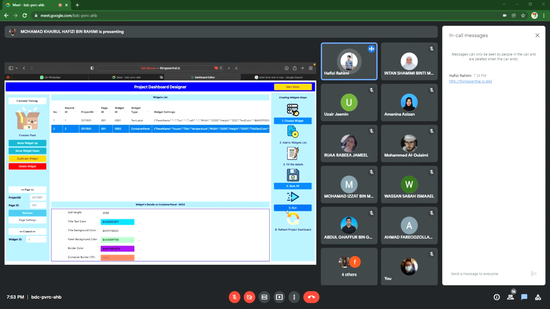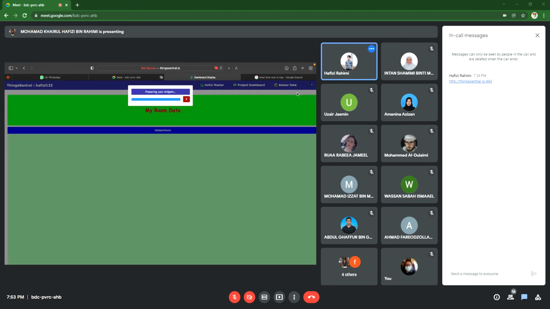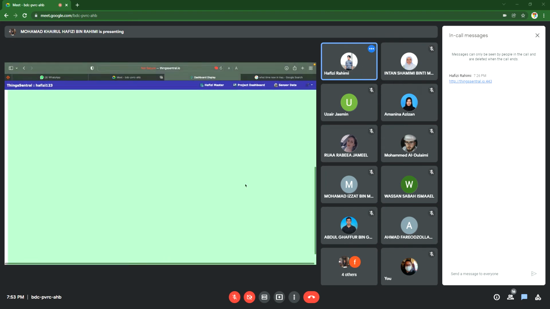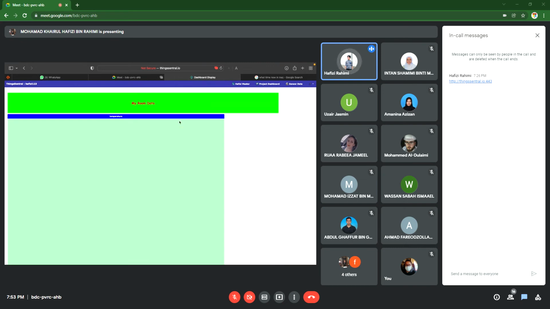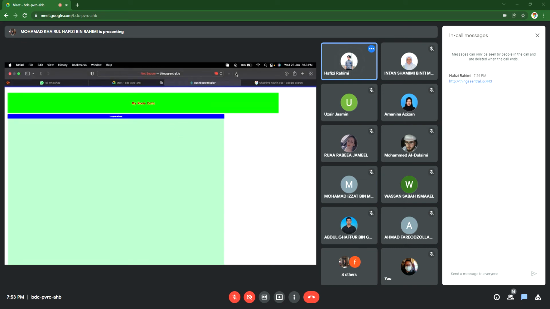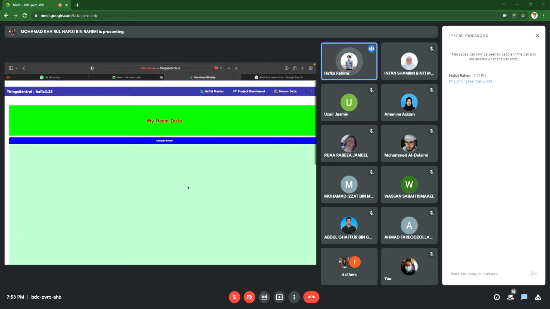Then you click the run button, and again refresh project dashboard. See, now we have our container here. What do we do with the container? We want to add more things into it. If I make it smaller, it would change the size. This is the problem if you don't put things in a container. If you put it in a container, it can scale to the size we want.